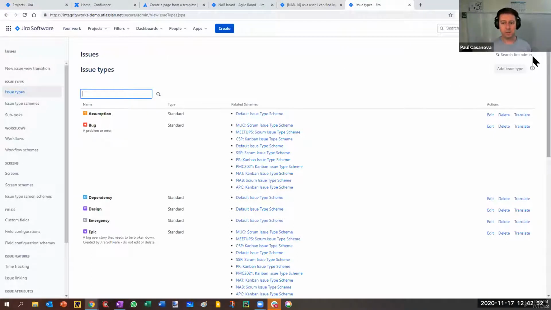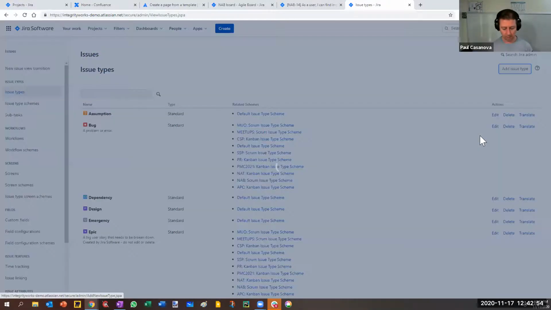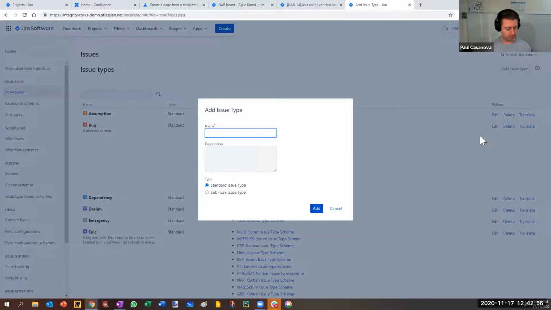We might create another issue type, and we'll just call it dev. If you had a story and you had developers create subtasks underneath the stories, then you could set up a development issue type, and you could flag it as a subtask issue type.